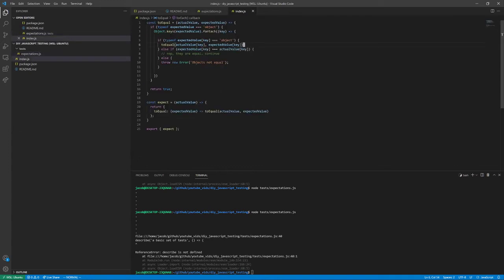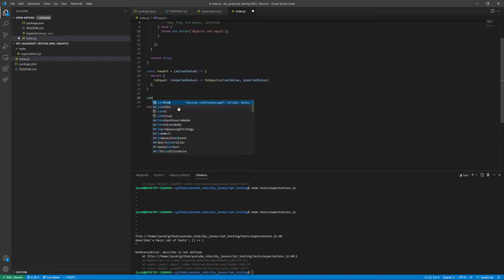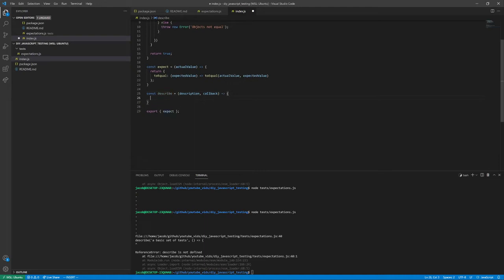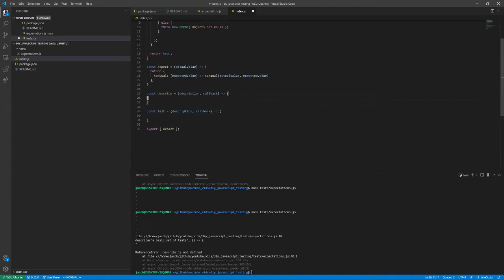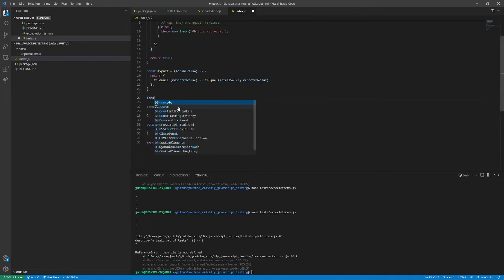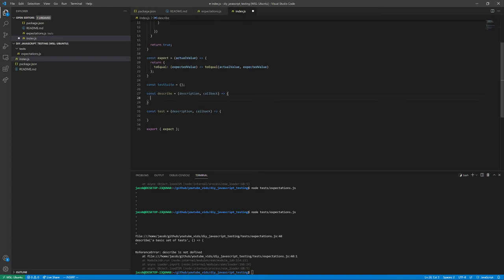Okay, so now we want describe to be a function that takes a description and a callback. And we also know we need test, which takes a description and a callback. And we are going to go ahead and do const testSuite, and that will be an empty array.